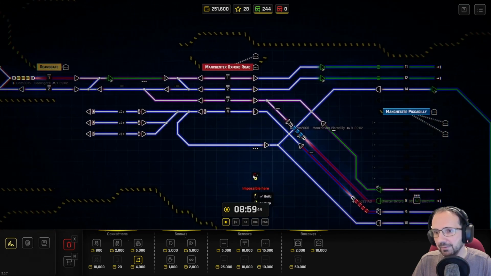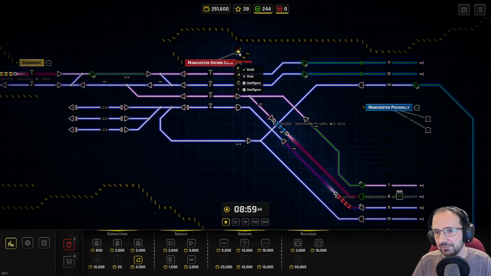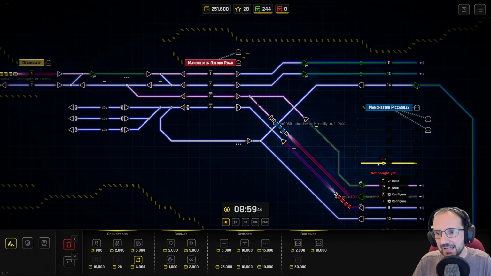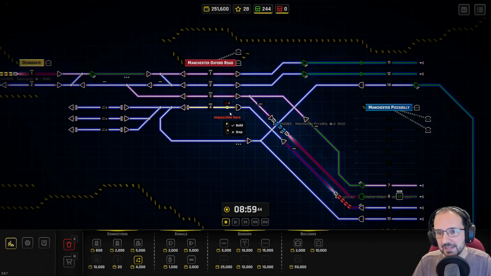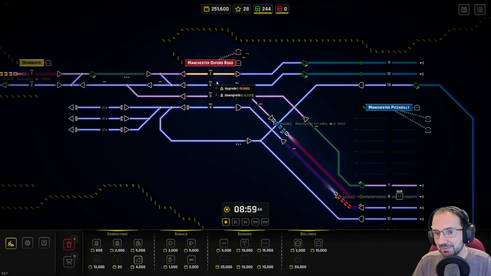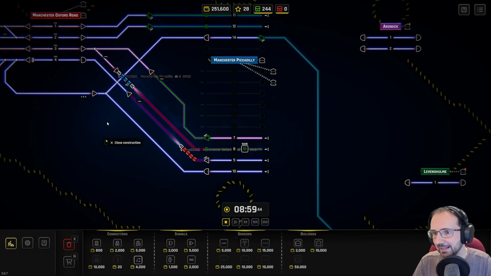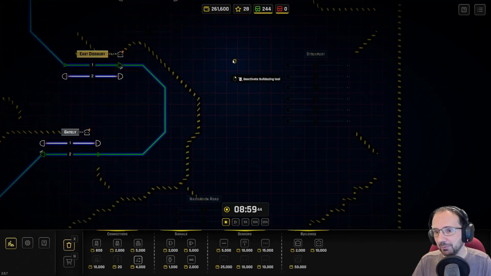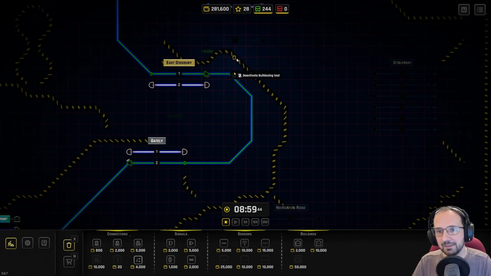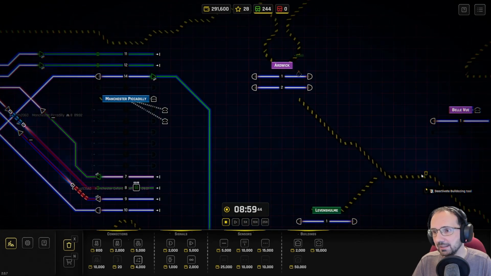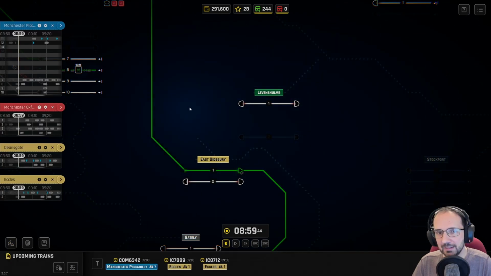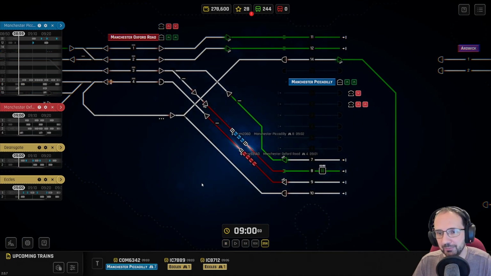I think the reason we weren't originally getting any regional contracts was because we didn't have one of these dispatcher offices on Manchester Oxford Road. I think you have to have a dispatcher office not only at the station where the entire regional train begins, but also at the start of each of the legs of that regional train. Because we didn't have one on Manchester Oxford Road, we weren't being offered any contracts. All of the regional trains are going to be stopping at Manchester Oxford Road, which is why we just weren't getting anything else. So I think we can also get rid of this one that we put down, and this one, and that one. In fact, I don't think we need any of those. So just clean that up, gives us a bit more money, although we're not short of money at the moment.